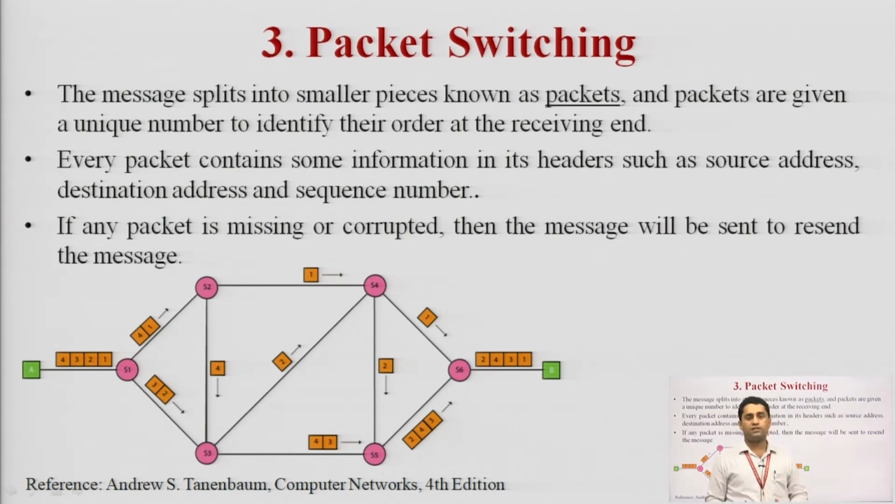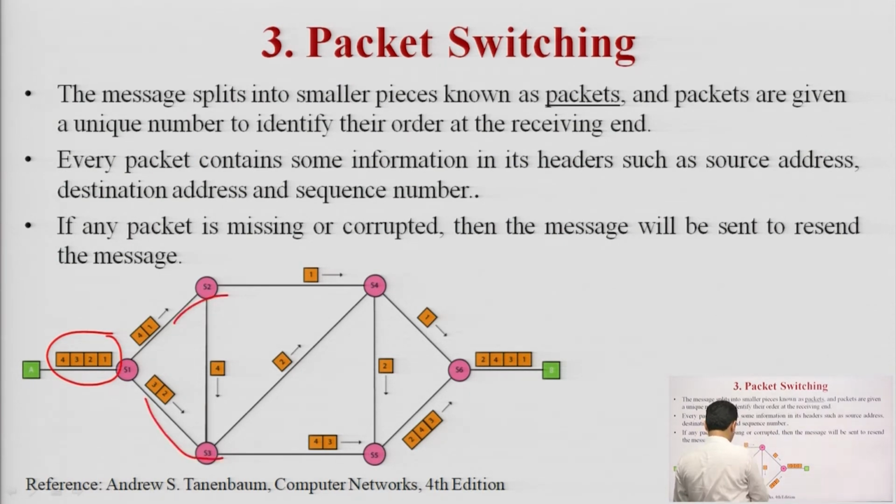A packet means your data is divided into equal size packets. Another difference is that the packet stores information like source address and destination address, because the packet can follow any route through any particular node. You can see here a series of packets, and these two packets are moving from this route and these two packets are moving from this route. So the same route can be followed by multiple packets. Each packet has the source address and destination address.